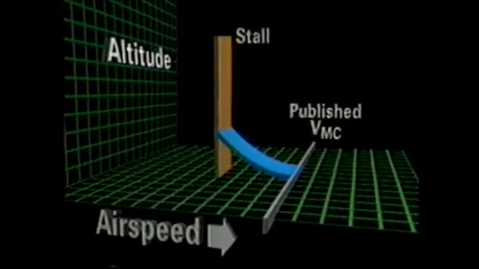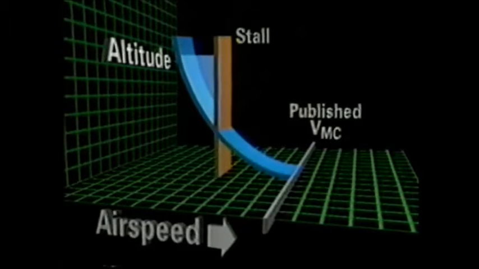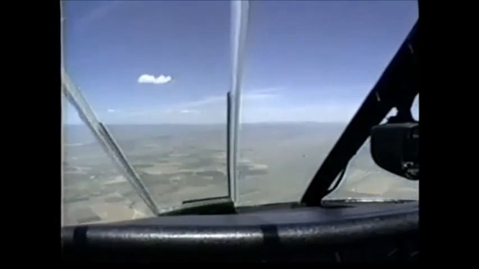Above a certain density altitude, the actual VMC is less than the stall speed, and you will start to get indications of a stall before you lose directional control. In this situation, the demonstration should not be attempted. Having one engine at idle and the other at full power as you approach a stall is extremely hazardous. This is one of the reasons you should always have a qualified instructor on board when practicing this maneuver.